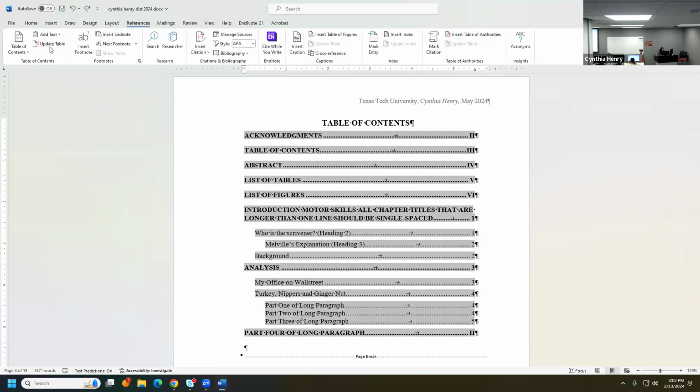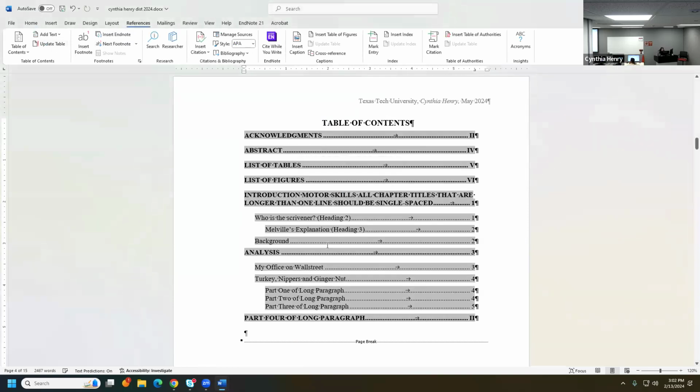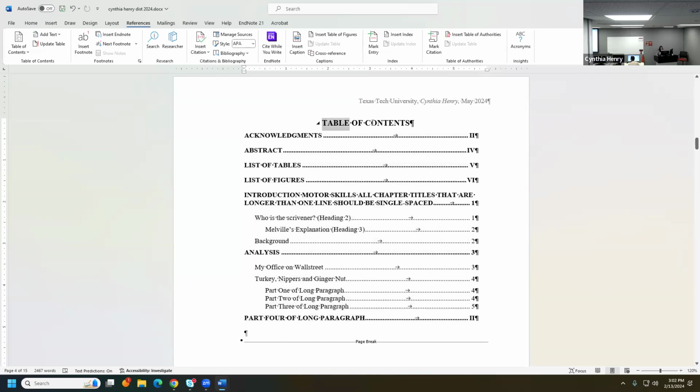I'm going to run that real quick and then go check on our styles. Yes. So now we should have acknowledgements, abstracts, list of tables, list of figures, and we start with our chapters. Let's go ahead and double check that our chapters are supposed to be 14 and the other is supposed to be, this is supposed to be 12. So let's double check that.